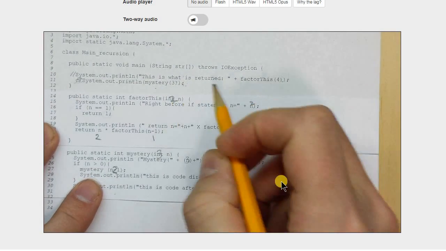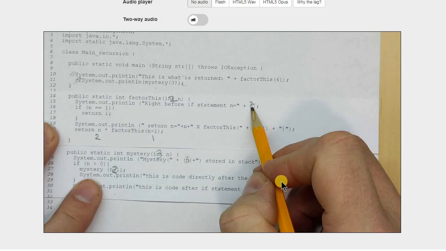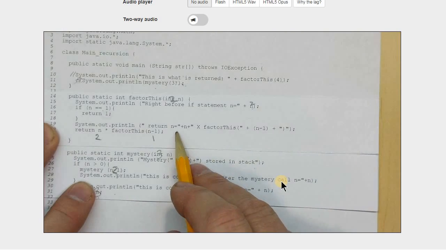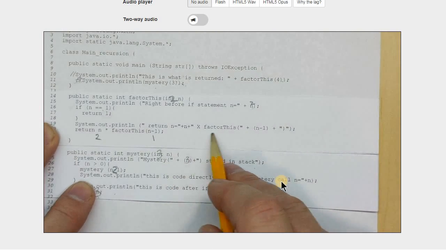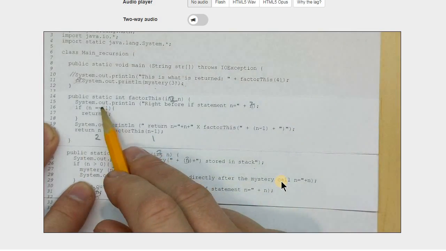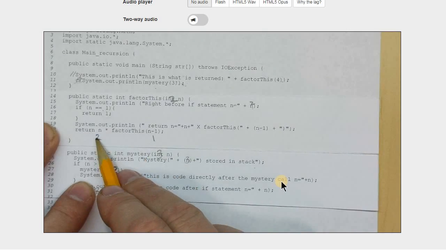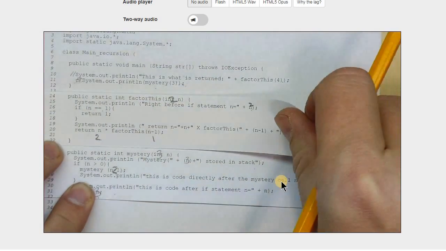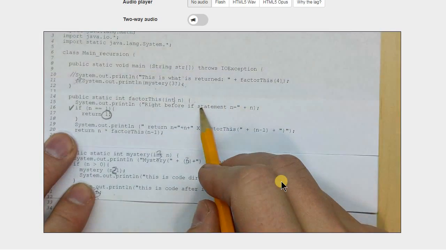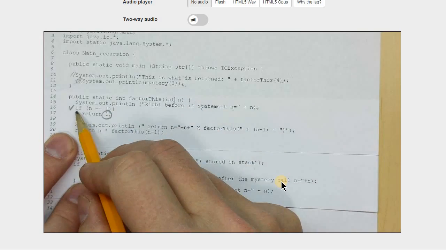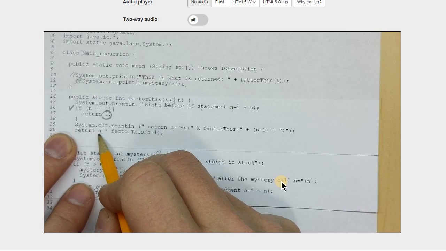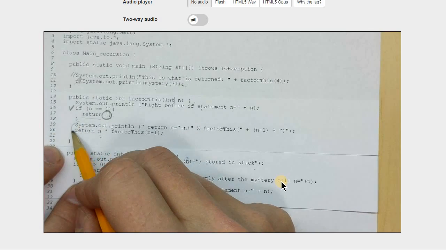This is a number 2 here. And it says right before the if statement n is equal to 2, so this is false. And it says system out println returns a 2 times a factor this of 1, right? So we haven't done it. This doesn't get fired yet, but I think we're getting close here. So it's going to return a 2 times that factor this of 1. It comes down here. It says right before the if statement n is equal to 1. It says, okay, now if n is equal to 1, return a 1. So it doesn't get down to this spot. It returns a 1 and ignores this part now.